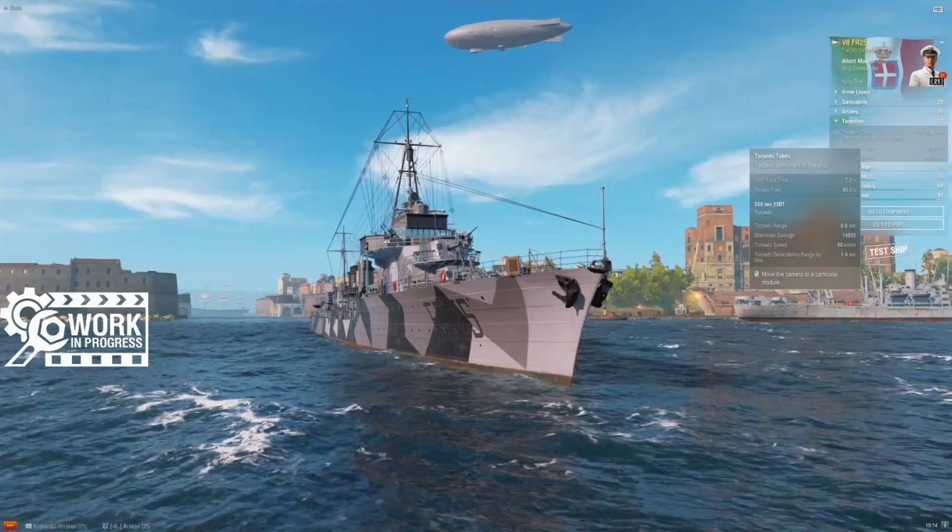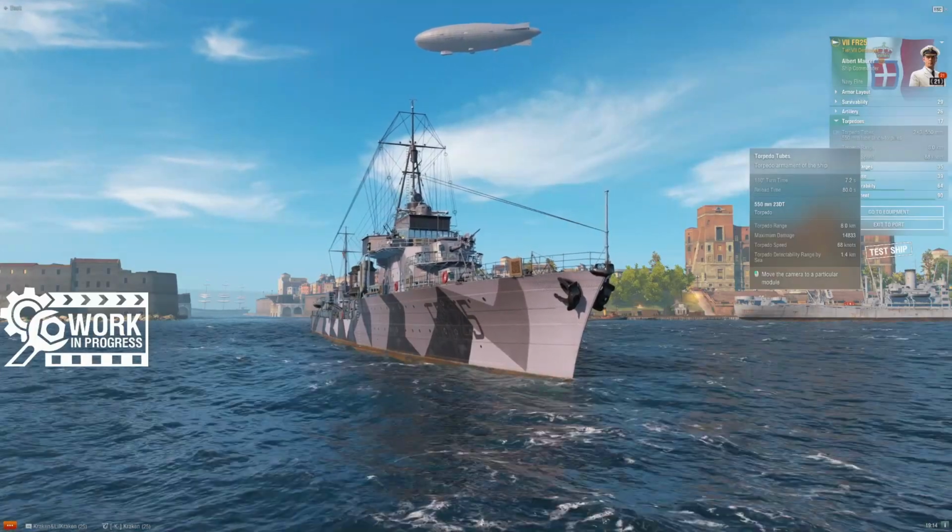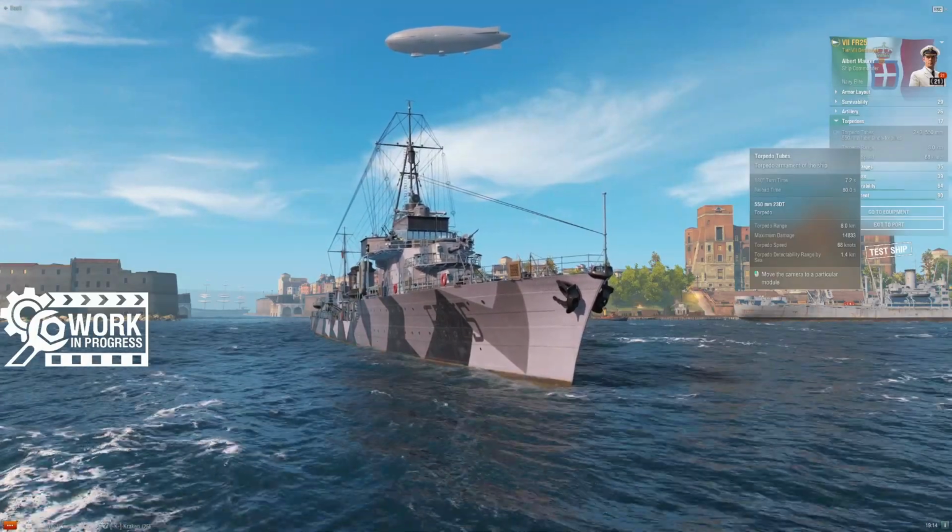Most Italian destroyers have the meme torps, right? With the crazy range and they're stupidly slow. The sea mines, as we like to think of them.